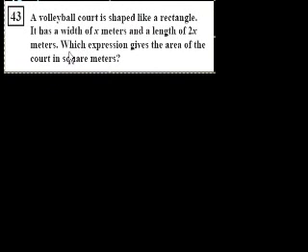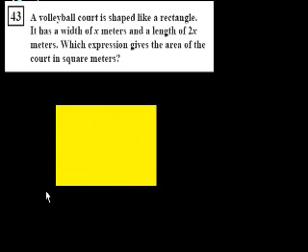Problem 43, I think we can fit in here. Let me copy and paste it. Okay, copied it, and now pasting it. Okay, it says a volleyball court is shaped like a rectangle. Let me draw that. Well, I didn't want to draw it filled in like that, but fair enough. Shaped like a rectangle, it has a width of x meters and a length of 2x meters. Okay, so its width is x, and this would be 2x, because it's longer. Which expression gives the area of the court in square meters?